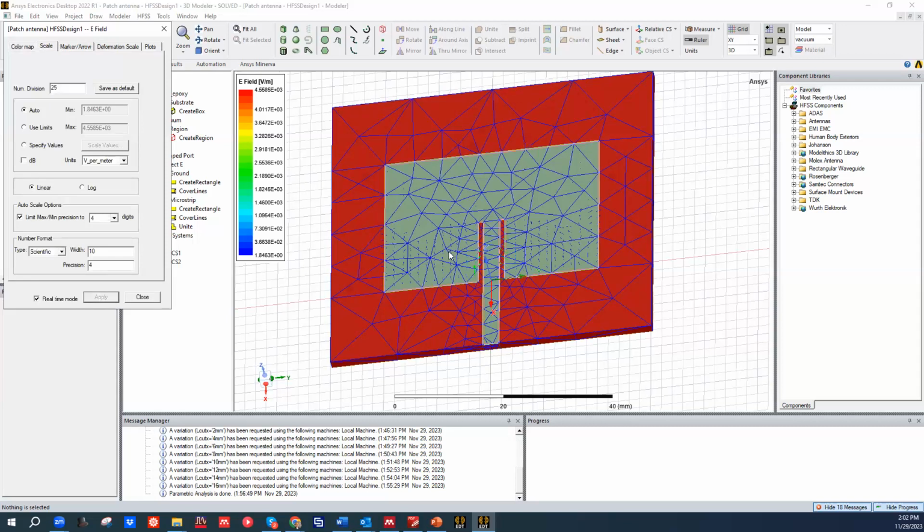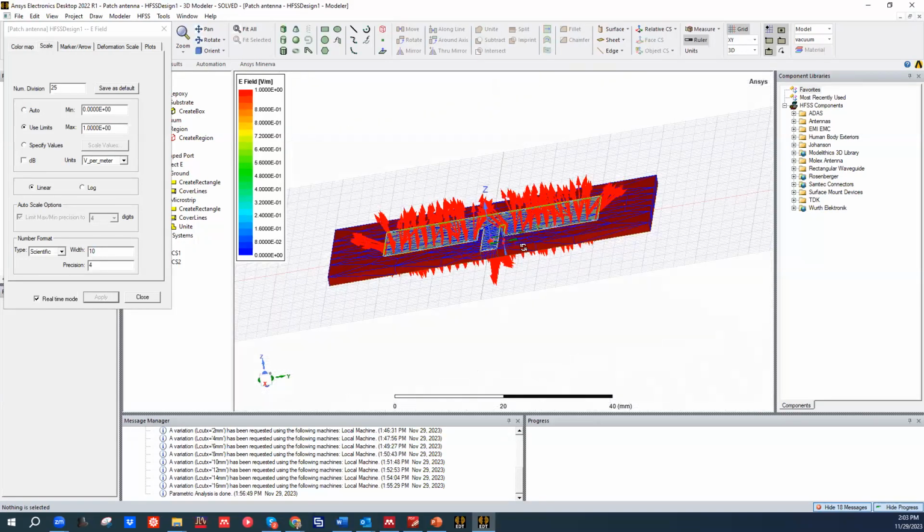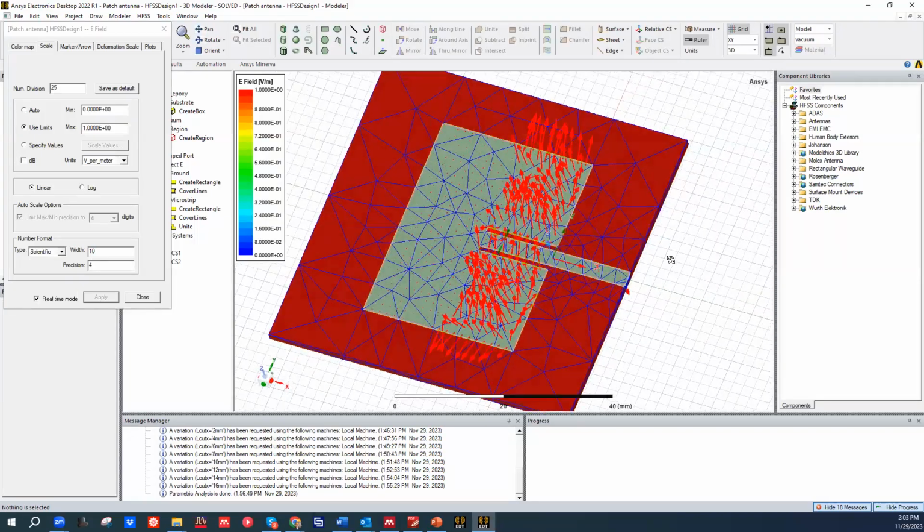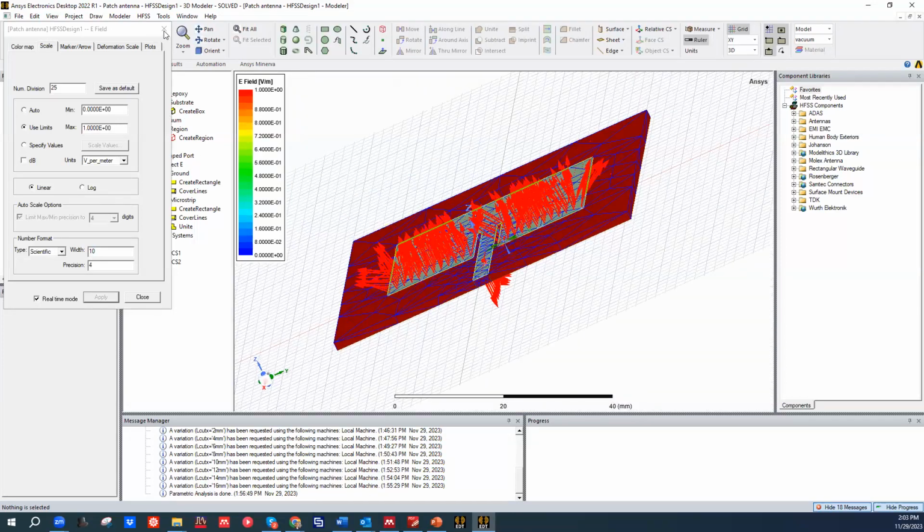By default, since the field in the cuts is strongly localized, we need to change the minimum and maximum values, maybe to 2000 or even 1000 or even 100, to be able to see the actual field distribution all over the patch.